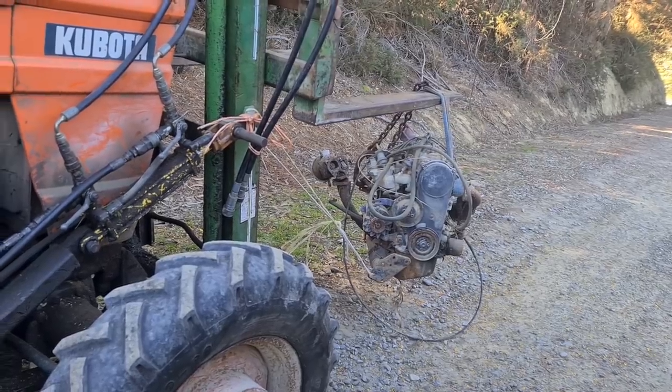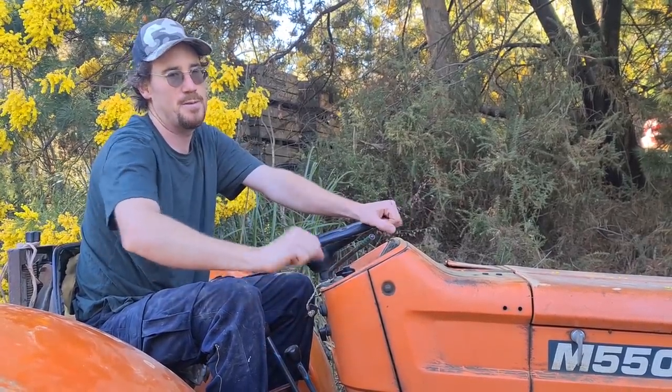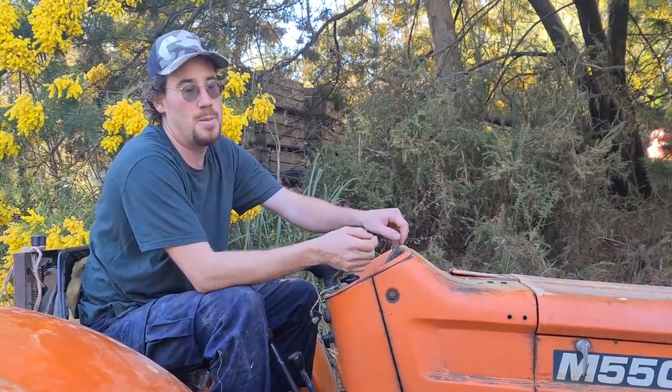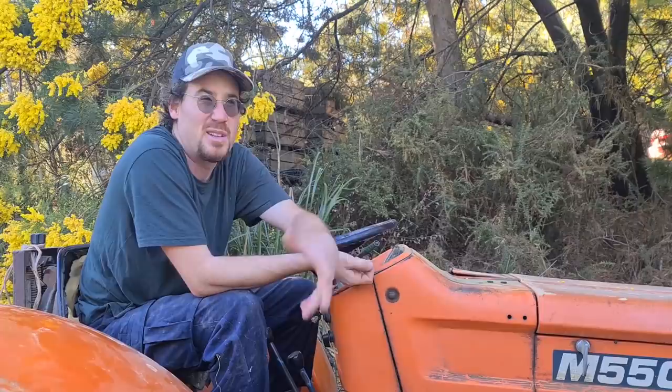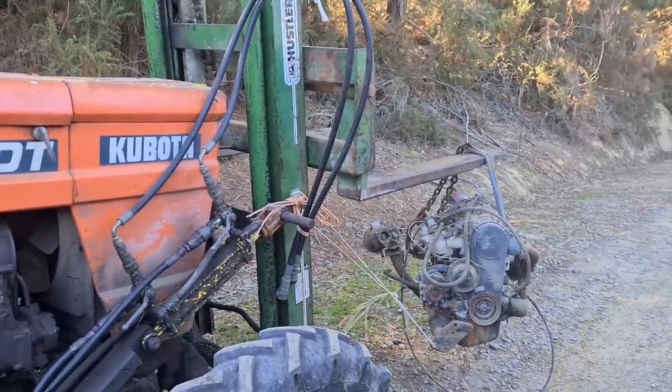Tell us what the motor is, mate. I think they came out in the early 80s, and they're a Suzuki Cervo or an SC100. Like a little hatchback? Yeah, like a little hatchback thing. The rear, the back of it, the glass opens up so you can get into the boot. Yeah, right. The motor's in the back. I think the radiator's in the front. It's very similar to the two-stroke Suzuki that I've got.